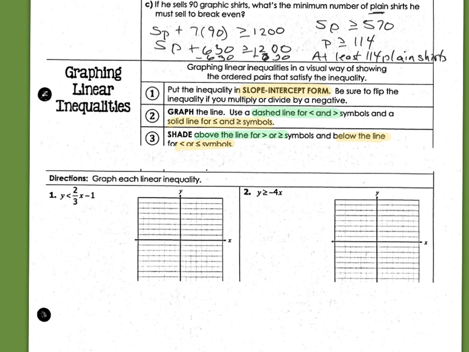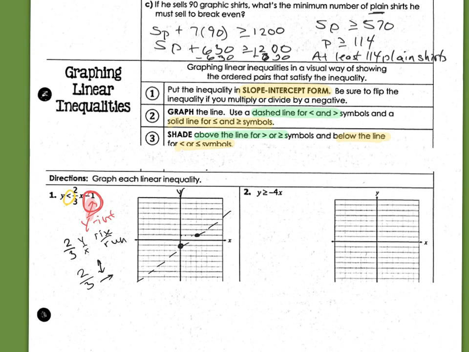So when we graph, this is where you start. This is your y-intercept, and this is your y-axis. So on the y-axis, we go to -1. Now the slope is the number next to the x, and the slope is y over x, or rise over run, up or down, and then over to the right. So from here, we're going to go up 2 over 3. It's up to you how many times you want to do that. I'm good. Now we look at the symbol. The symbol has no line under it, so we're going to make a dotted line.